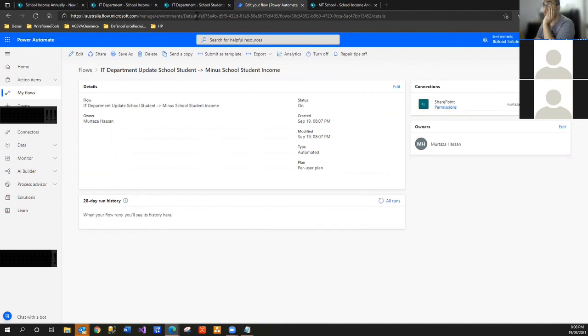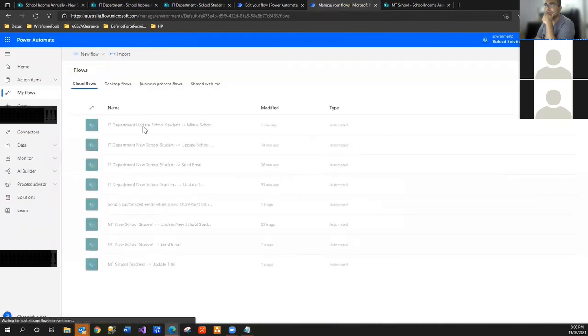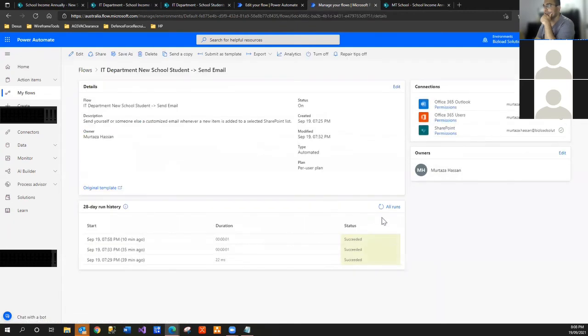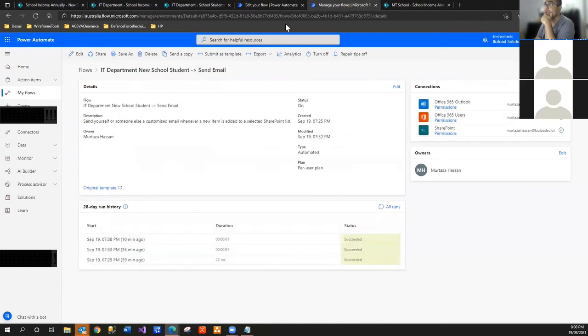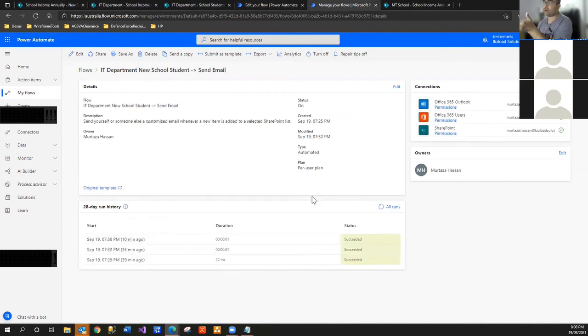So you can see here, if you look at the other flows, let me just duplicate this. So if you go to the other flows, like new student, update, send email, you see here, this is not getting updated. Only this will get updated. A flow won't get created here. You'll only get it created here, because this is an update, not a new record, right? So therefore, it won't create another flow here.